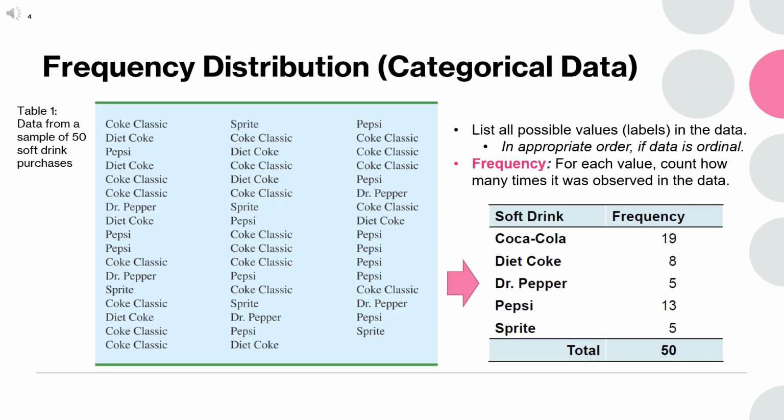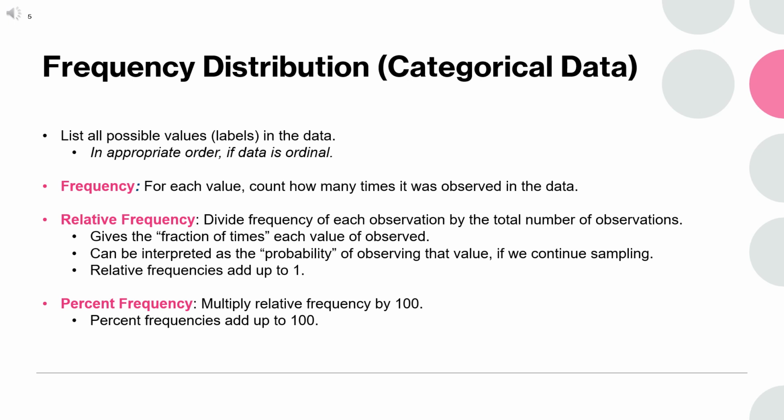If we want to study 50 purchases made from the vending machine, simply listing all individual purchases in a table is not the most effective way to display the information. A more informative approach would be to summarize the data by listing each sold product along with a count/frequency of how many of each item was sold. This method allows us to quickly identify which products are the most popular and gain insights into consumer preferences. Generally, to summarize categorical data through frequency counts, relative frequencies, and percent frequencies, these are steps we need to take.